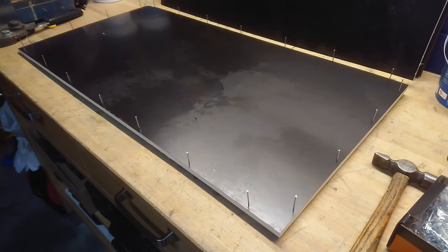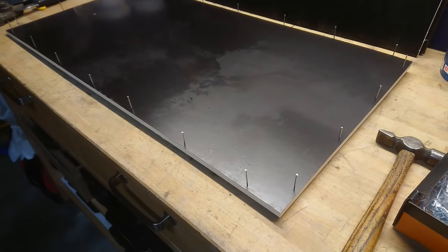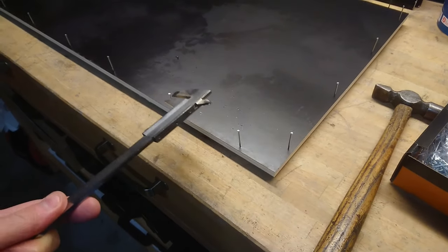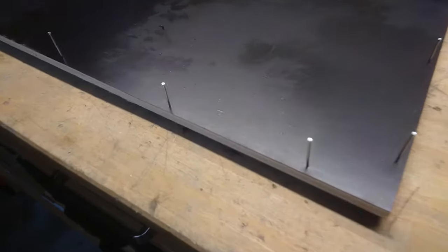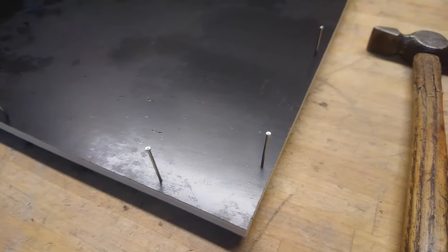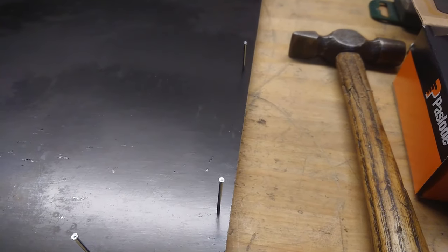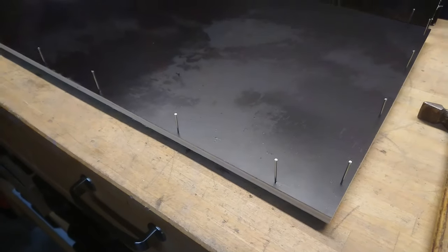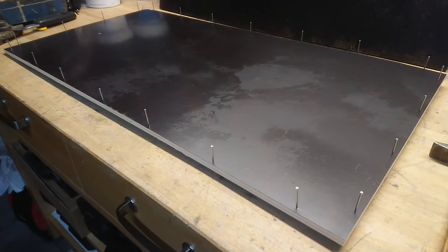All sides and lid will be prepared like this, with all the nails hammered in just to the point of getting out on the other side. I made a measurement — just half the plate thickness inside with my caliper — and then you draw a line along like this. You get an almost invisible line, as you can see here against the light, but it's just visible enough to put your nails in along it, and also invisible enough that you won't notice it once it's put together. I'll even have aluminum rails going over the edges, so it doesn't really matter.